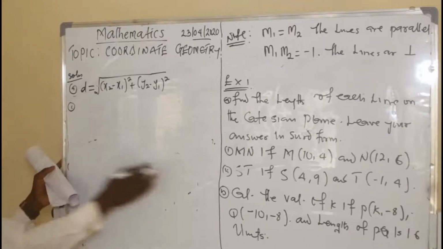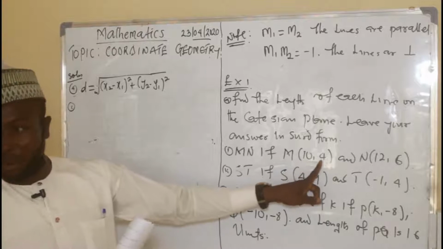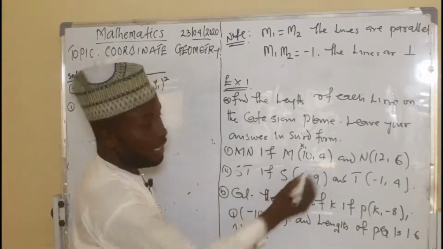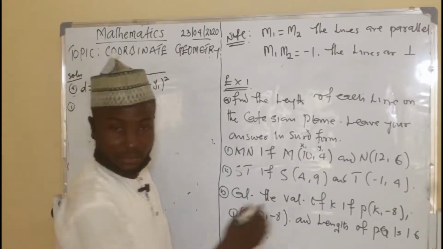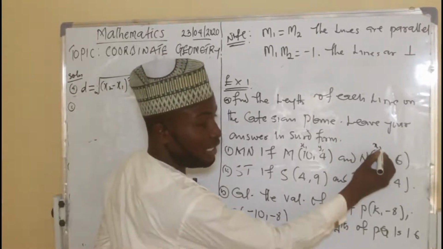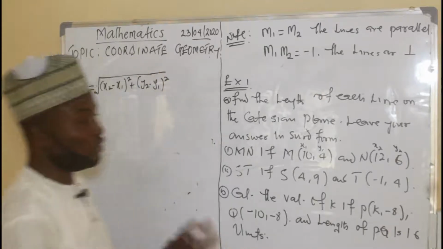We want to take Roman 1. What is the point of m? You have point of m to be (10, 4). That means here now this is our x1 and this is our y1. Are we together? Do you see the way I narrowed it? Then the same thing here is going to be the second point. So this is our x2, this is our y2. Class, are we together? So just to substitute it.